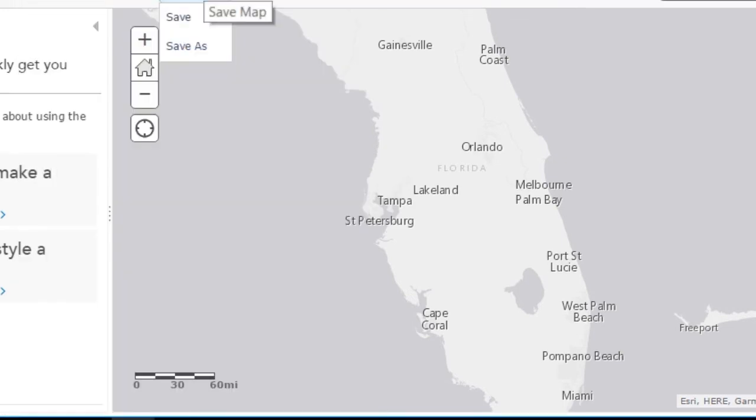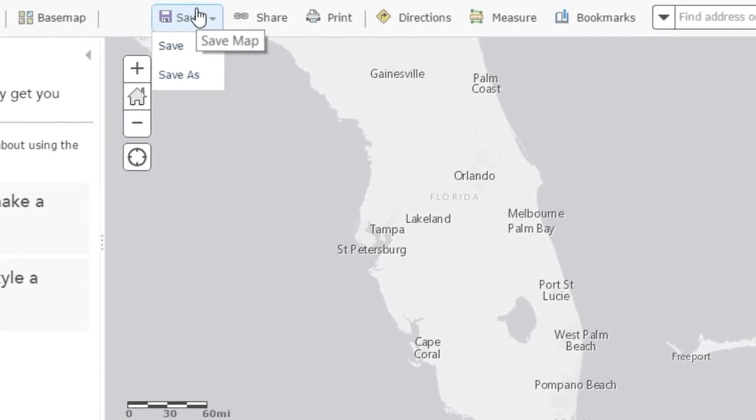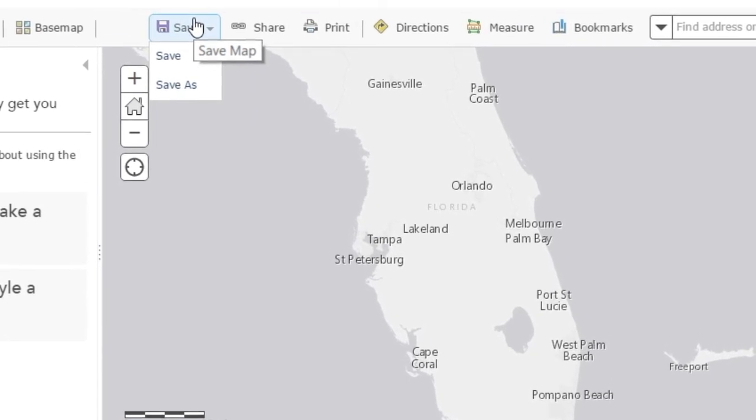The next one here is save. You'll notice there's two options here, save and save as. This will become pretty useful throughout. One is you obviously want to save your work as you're going through. Save as is nice because you can actually make a derivative of someone else's map. So if there's a map another user has made and it's got pretty much everything you need and you just need to add one more feature or layer to it, you can do save as and make a copy of that map. That's actually what we'll do in the next section here.